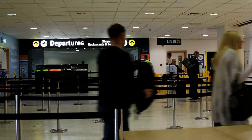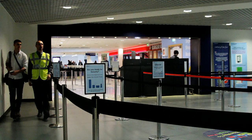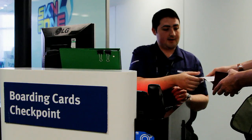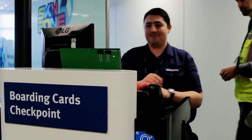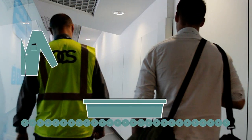The next part of the process is to be passed through the security checking area. This is a very important process that everyone has to do and is for the safety of all air travellers. There will be another queue to join and waiting times can vary a lot. It may be noisy and crowded with the possibility of warm, even high temperatures. Again, it will be important to check that you have none of the prohibited items for air travel.